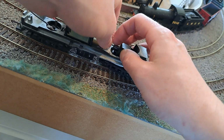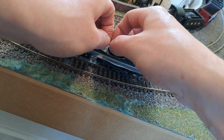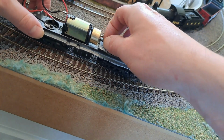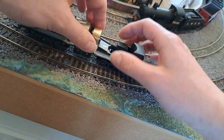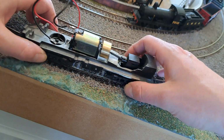Come on, in you go. Like, why is that a thing? Why is there that much movement allowed? Is that supposed to be further forward? I don't know. Let's see.